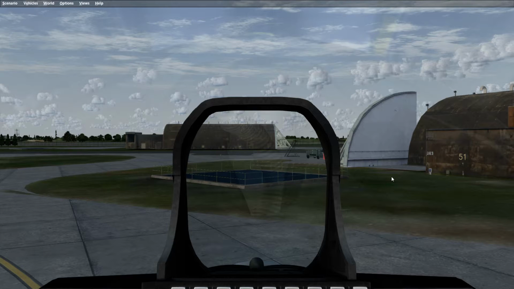Landing lights are off, master is safe, gear is down, battery is off, cabin temperature's all fine, radio volumes, let's just bang them up very quickly, and let's get you as well. Oxygen is set to auto, normal and on. And that is pre-flight checks done, so let's start the engines.